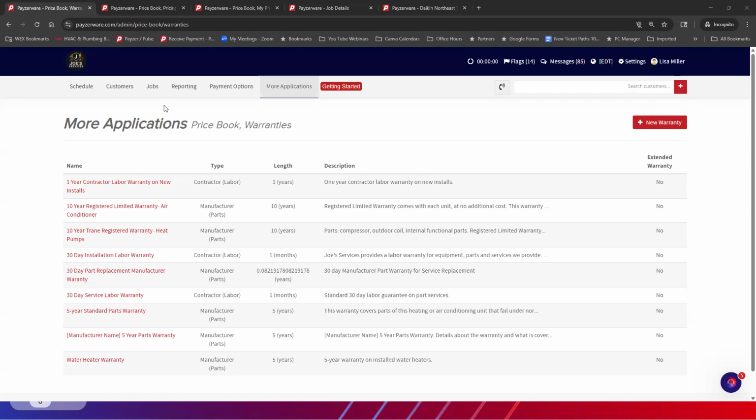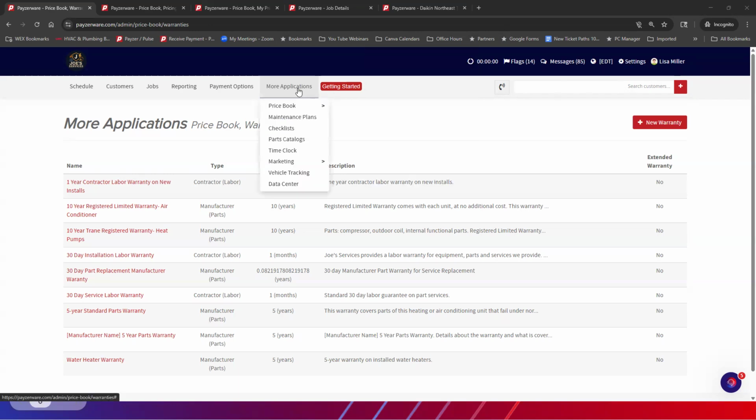So I was just telling everyone that when you start a price book, there are certain things that have to be in play, kind of like your settings. When you go into your settings, if there are items on your job forms where there's a drop down and there's nothing in it, it's because you haven't gone through all your settings to make sure everything is there for you to use. And it's the same with Pricebook.